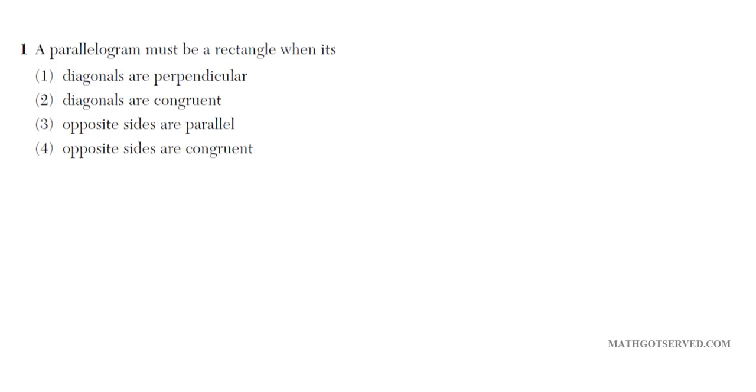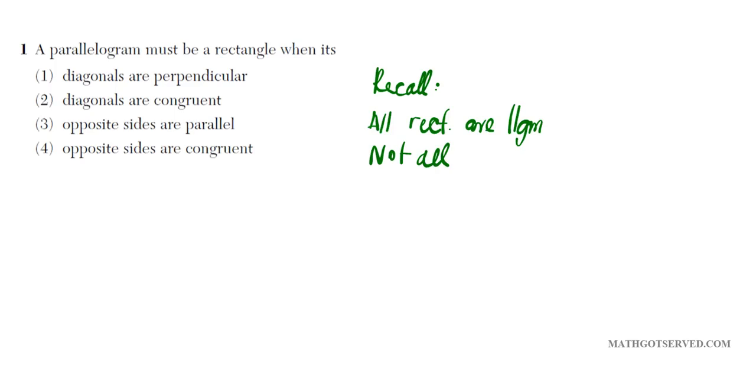First thing you want to recall is that all rectangles are parallelograms. Okay, I'm going to write it in short here. All rectangles are parallelograms. But not all parallelograms are rectangles. So that's something you want to keep in mind. Now, that's what this question is asking here. It's asking for what condition is necessary for a parallelogram to be a rectangle also.